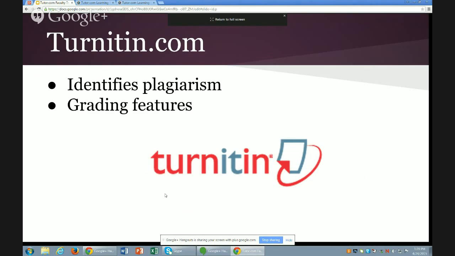Appropriate assignments for Turnitin.com really are the ones where you are looking for something unique. If it's an assignment that everyone's going to come up with the same answer, this is not really going to benefit you. So typically, what do you think of when you think of a Turnitin.com assignment? I know some of you have used it. What are some of the assignment types you've used it for? Anyone? I use it for a comparison paper on music videos. Okay, yeah, a comparison paper.